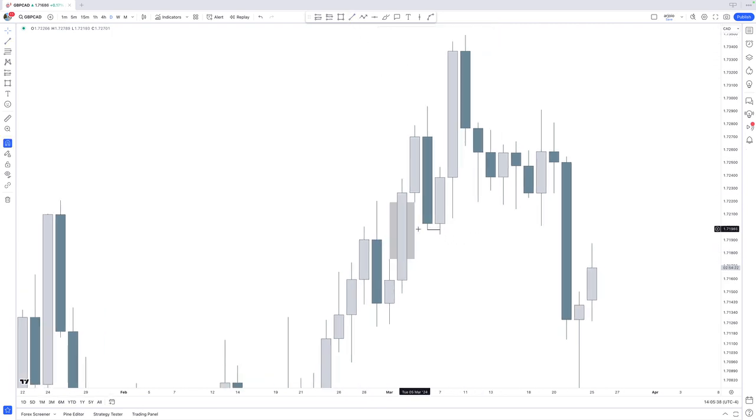So in this case, it's a little bit different. The boundary, the PD array, which we can actually continue higher from, and once we hit that PD array right there we can look for an entry, is actually the previous day low right there. So that creates a funny thing, because a lot of people think we're still continuing higher off the fair value gap. No, it's actually a new discount array in the making, the previous day low. So this 2 candle rejection: the first candle does not reject, so the second candle is likely going to reject off of a new discount array, which is the previous candle low located right there. So that creates the boundary where we can now look for our entry, not the fair value gap anymore.